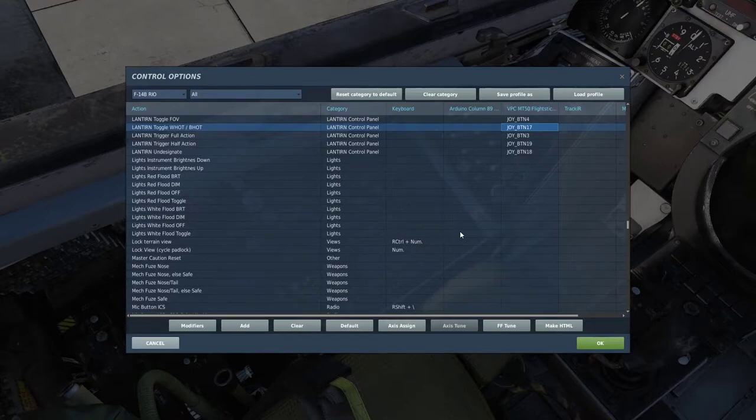Then you have white hot, red hot. Not really needed. You can use it, but it's not fundamental if you're very short on buttons. Undesignate, I never use it, basically. And then, on the pedal, I have the half action.